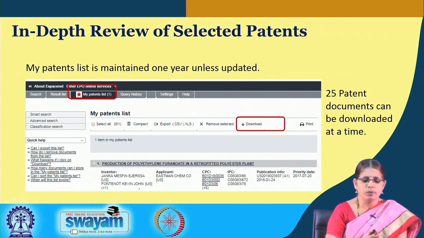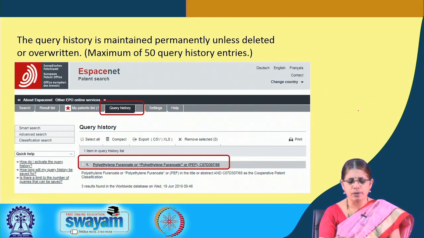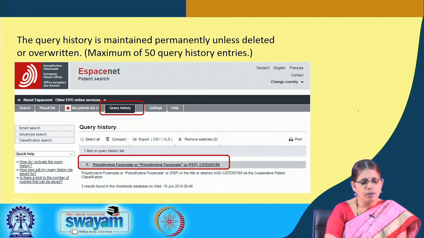Generally, the My Patents List information is stored up to 1 year, and at a time you can download 25 documents from this link. So, one can also today at eSpacenet access the history information in relation to the search.